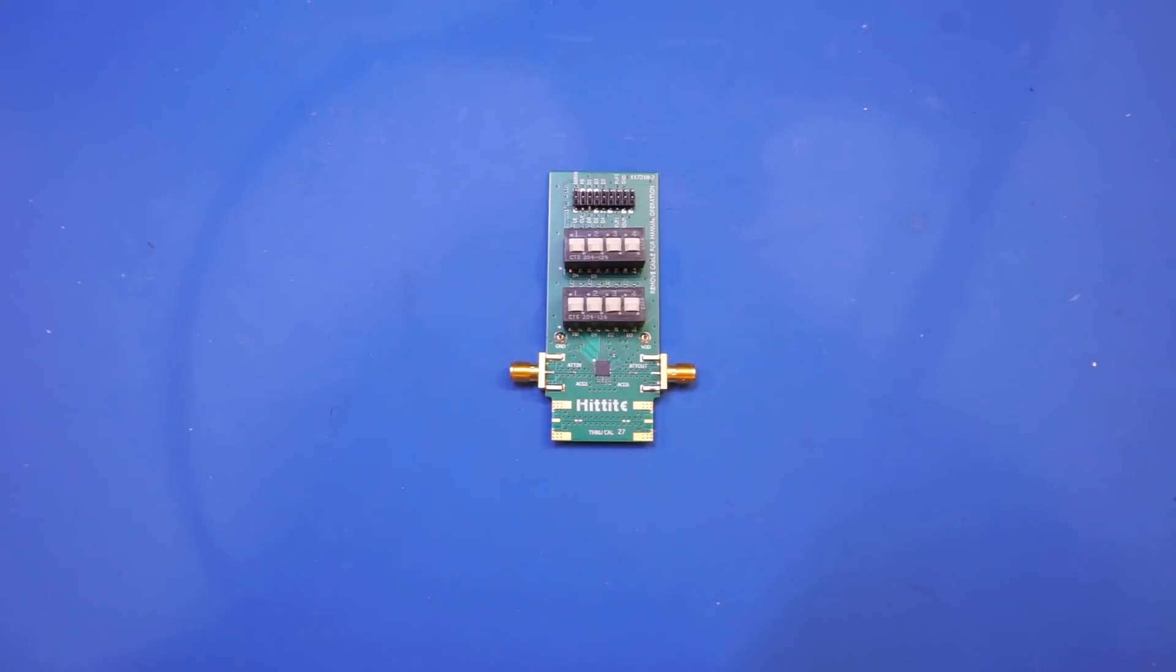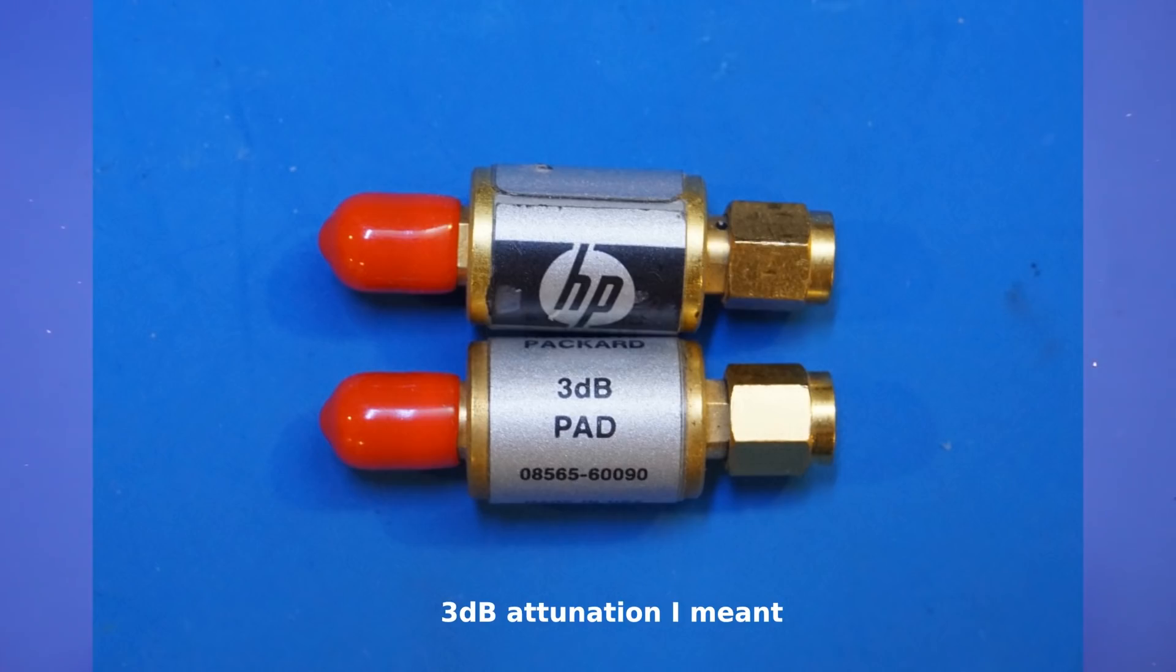Now, of course, I wish I had found it earlier, or at least remembered that I had one of these digital attenuators in my possession, since it could have come in quite handy in some of my previous RF experiments, because I don't have any dedicated RF attenuators in my lab, and I have been relying on either the attenuators in my test instrument or a few of the 3 dB bandwidth broadband pads that I have.